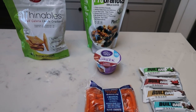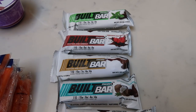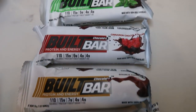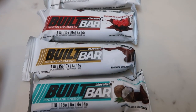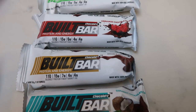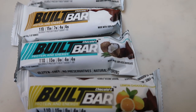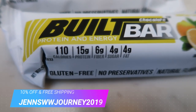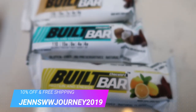Here's what I'm taking for snacks this week. I'm keeping it pretty simple — I'm taking a Built Bar, and I usually like a different flavor every day: lemon chocolate cream, coconut, double chocolate, cinnamon, and mint. These bars are three smart points each and literally taste like a candy bar. They're 110 calories, 15 grams of protein, six grams of fiber, four grams of sugar, four grams of fat. That's why they keep you full. Use my code on screen to save 10%.